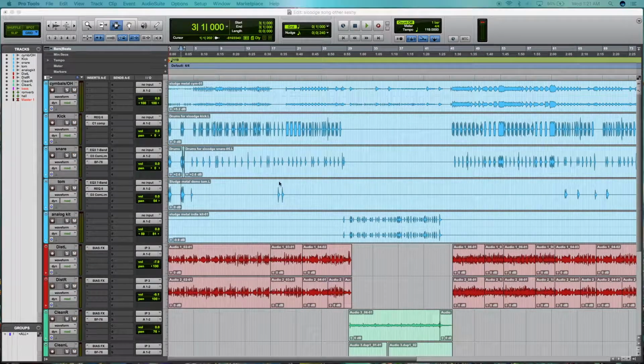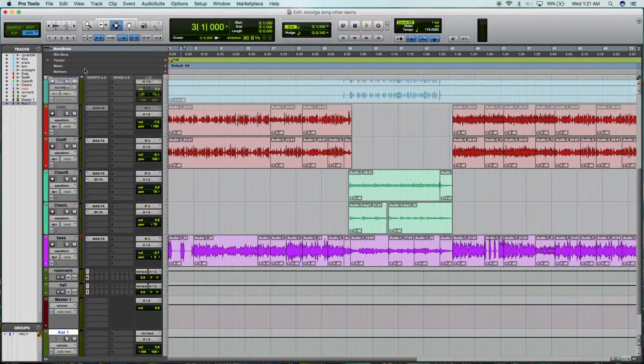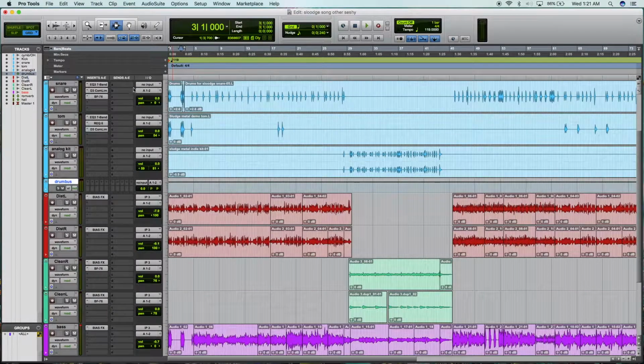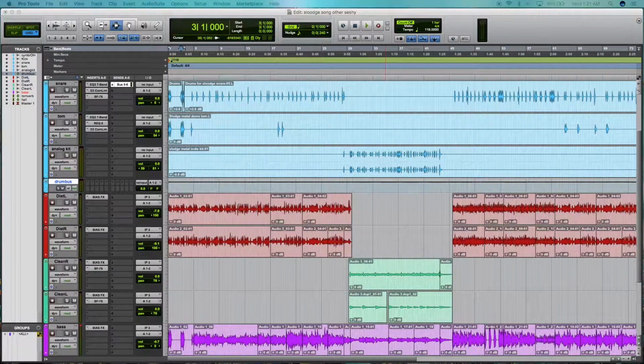Alright, now I'm going to do some parallel compression on the drums with a bus. So let's go ahead and get that set up. Color code, my guy. And then we'll get some sends going here. For these, we'll just use 5 and 6.